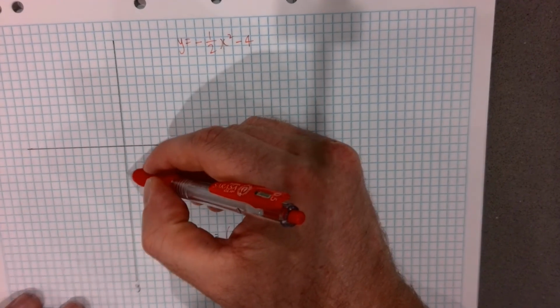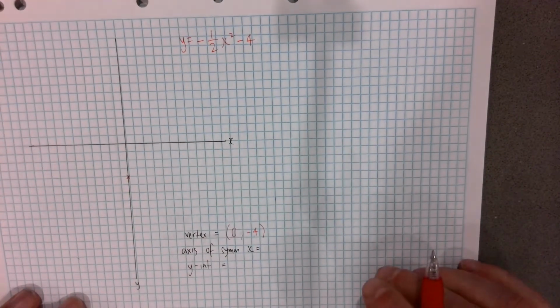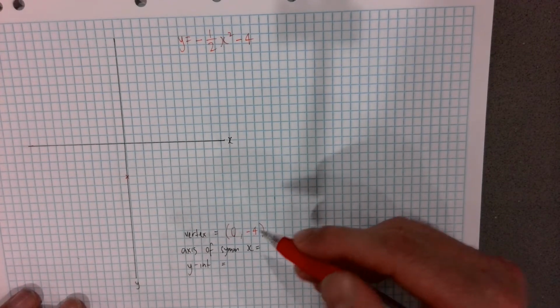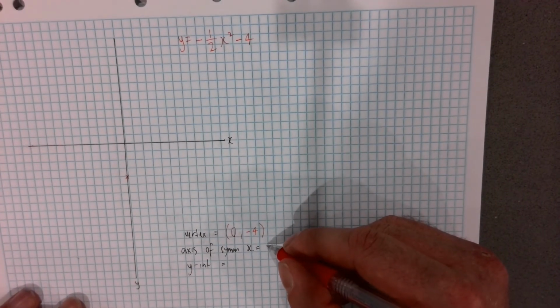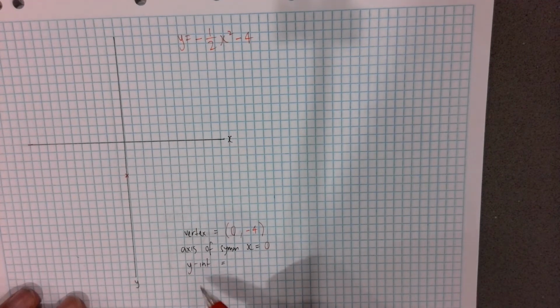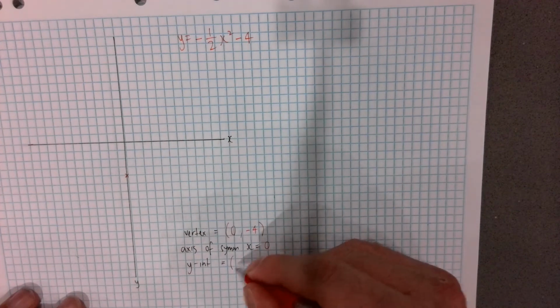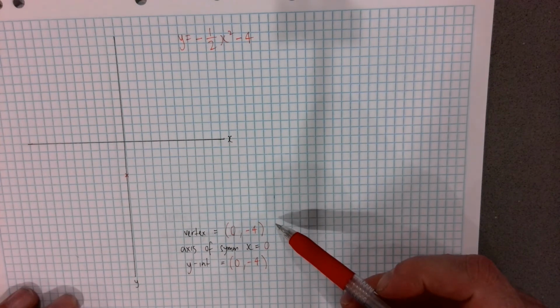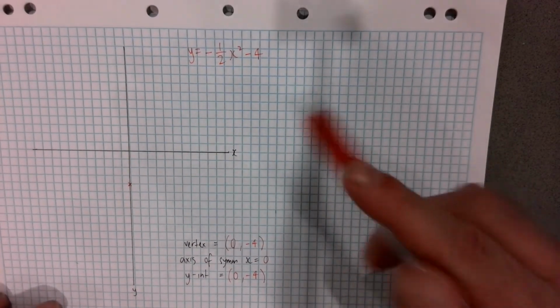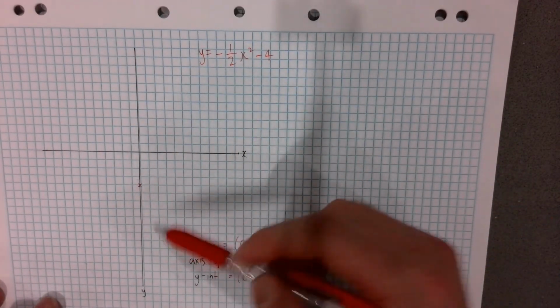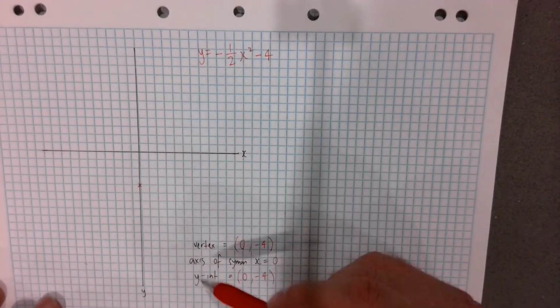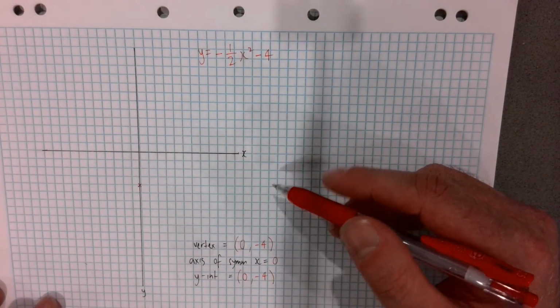0, 1, 2, 3, 4 down. Axis of symmetry again, x is equal to the x value in the vertex, so x equals 0. My y-intercept, again that's the same as the vertex here, where it's crossing, 0, minus 4, which is fine, but again, we've only got 1 point, so we need to come up with another coordinate to help us sketch this parabola. Again, we do know it's opening downwards, so there's not going to be any x-intercepts in this case.